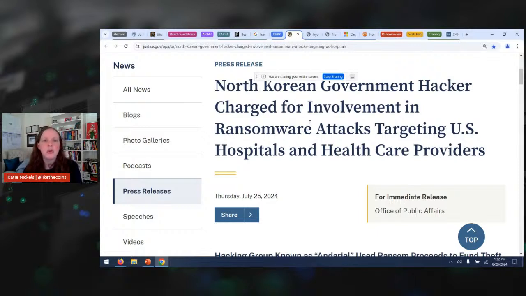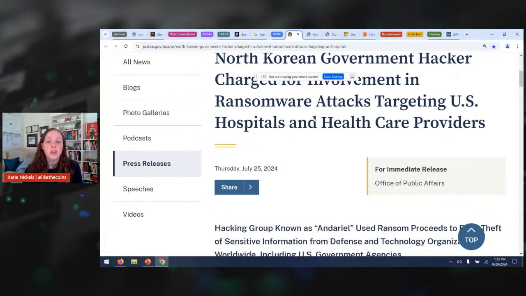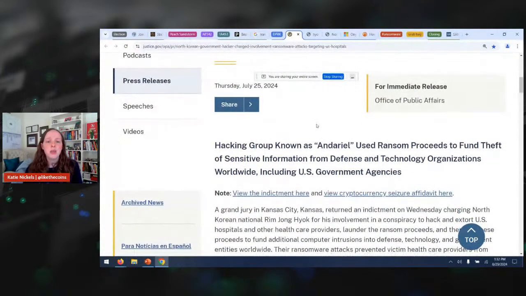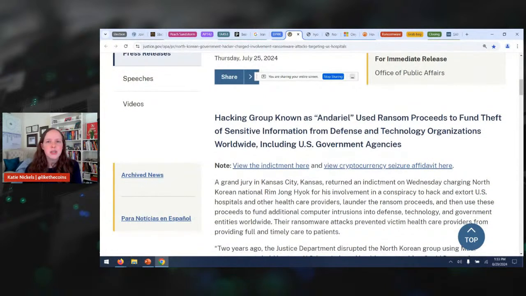For North Korea, for example, maybe they want to make money, right? Some might have actors be involved in ransomware intrusions to make money, and then maybe while they're there, they also could steal information. So it's really important to think about increasingly these categories we use. They're often adversaries who fall into more than one. And this overview from the Department of Justice says ransomware proceeds were used to fund different aspects of what the North Korean government is doing.